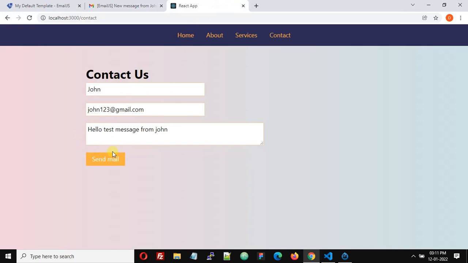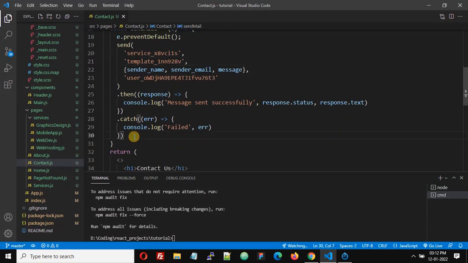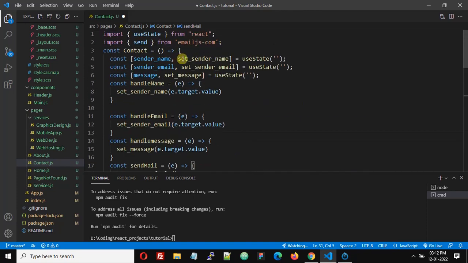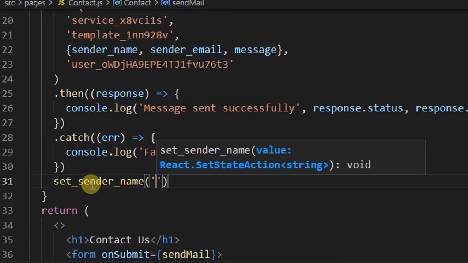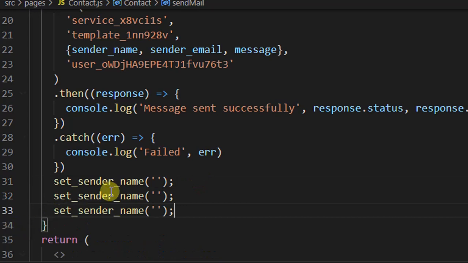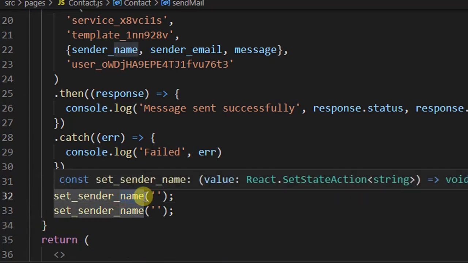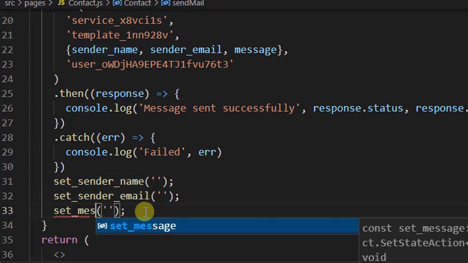Okay, but now what we want is when we click this send mail, this form field should be set to blank. Okay, so for that here we can set sender name, and we can set it to blank. Okay, and then I'm just going to copy this 2 more times and set sender email to blank and set message to blank.